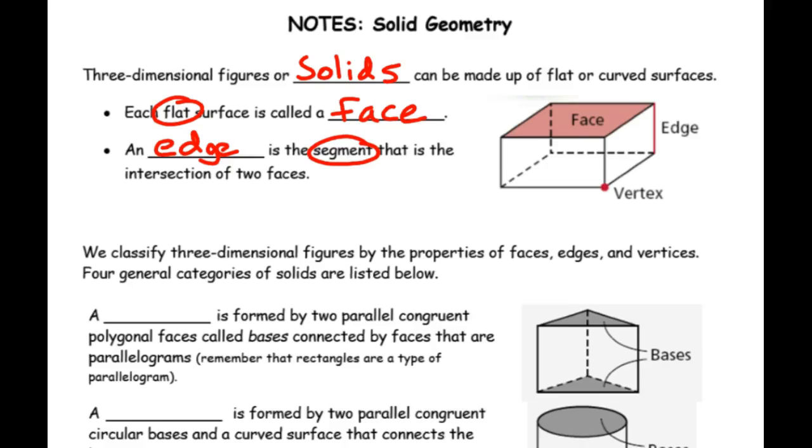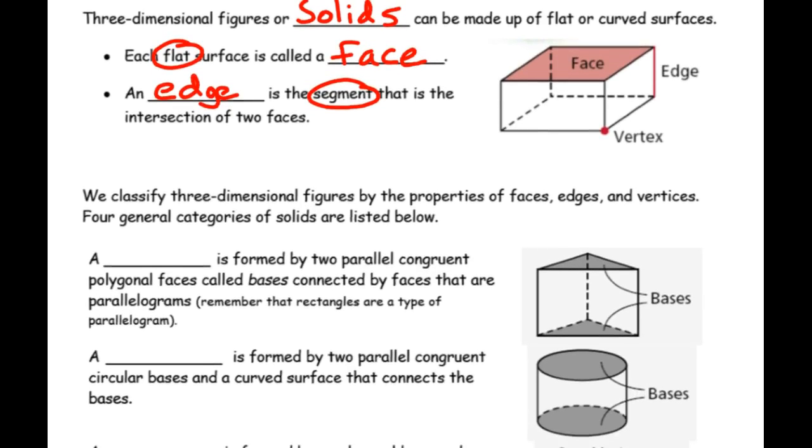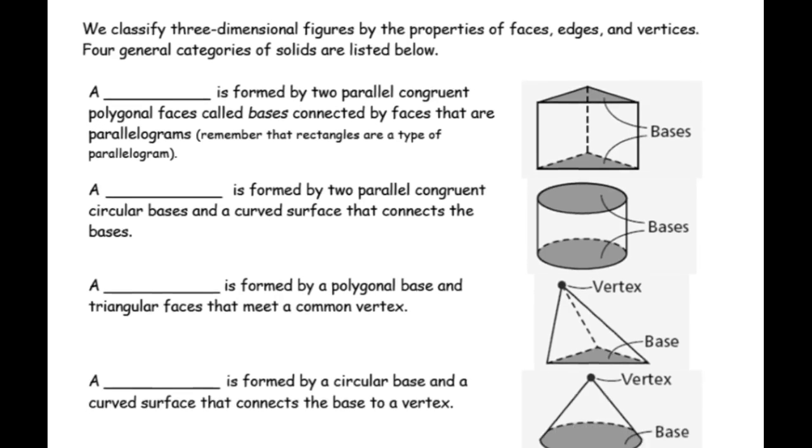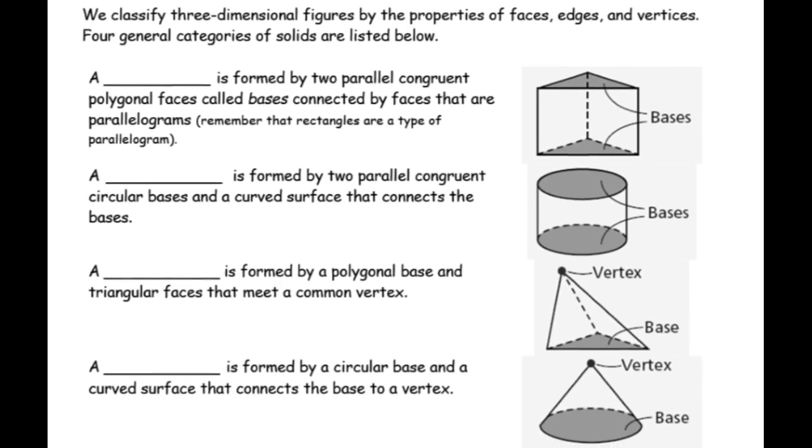Now, I think you're familiar with these, hopefully from before. But let's talk about these 4 figures. Do y'all know what this first figure is called over here off to the right? Prism is correct. What about this next one? Cylinder, and then the third one, pyramid, and the fourth one, cone. All right, so these are not new figures, but you need to know some certain things about them because we're going to unfold them today, so to speak.